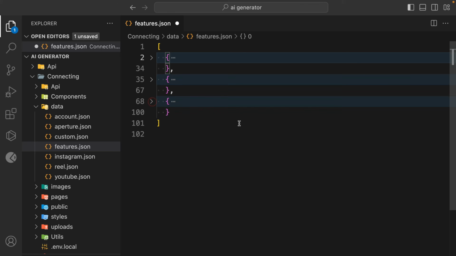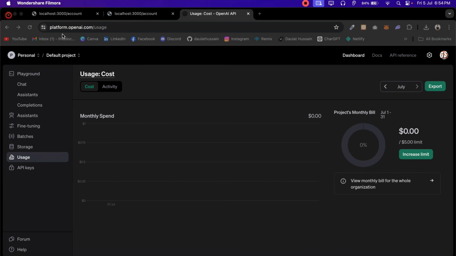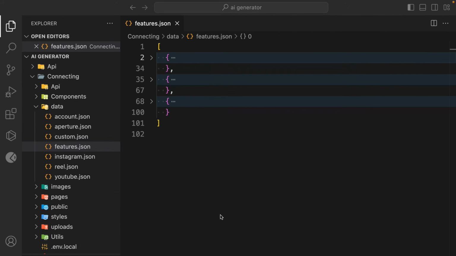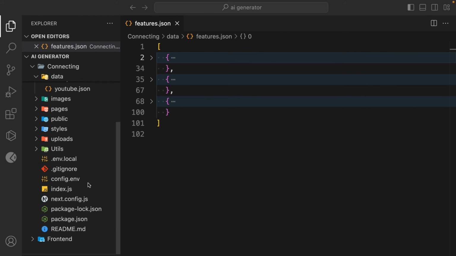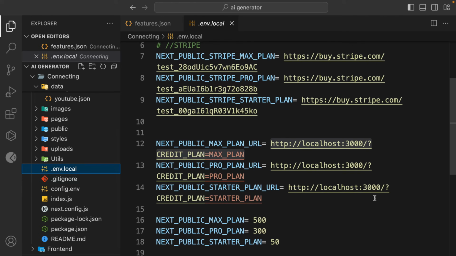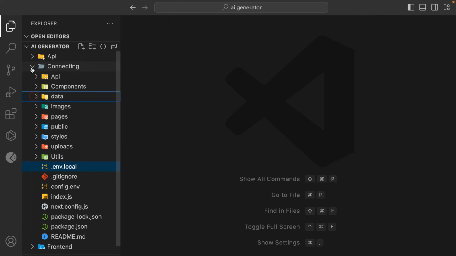Got it? Once you save it, you can close this one and come back to the application. It looks good. Now what I will do is simply start the application. We have done all the necessary changes in our environment variable. I hope you guys have understood. In our local variable, things look pretty good. Now we are ready to start our application. So I'll simply close this one, close this one.